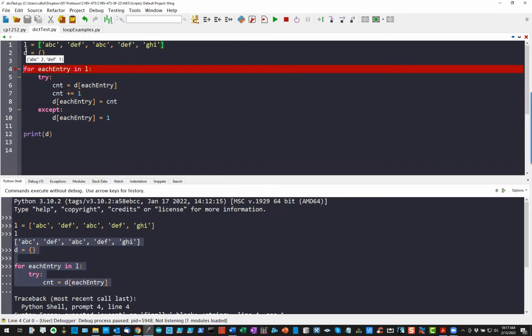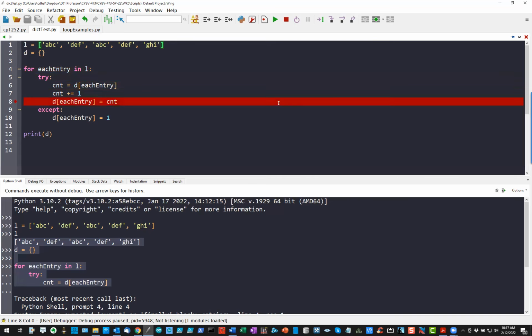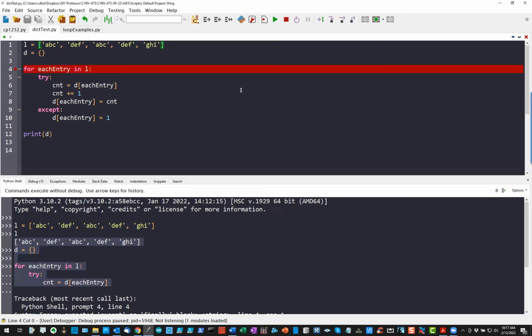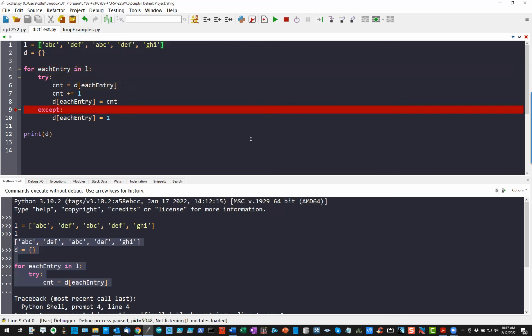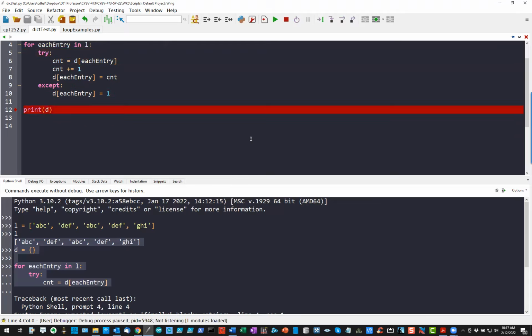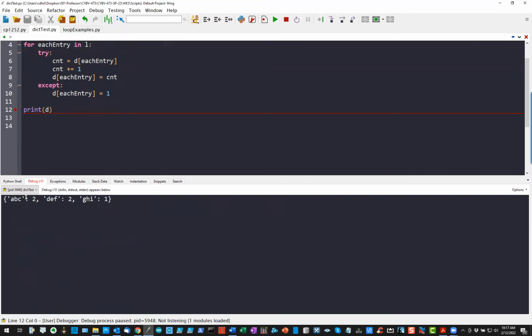Dictionaries are mutable. In other words, they can be changed, just like lists can be changed. If I put my cursor over the dictionary now, it says ABC and it has a value of 2, right? So same thing here. The second case was DEF. It already had a value, so I'm going to increase that count by 1, right? And now if I look back at my dictionary, I've got ABC set to 2, DEF set to 2, and now I'm going to do the last value, which doesn't exist, which is GHI. And now I've exhausted my list, and now I print out my dictionary, which is ABC is 2, DEF is 2, GHI is 1. That's how many that are there.